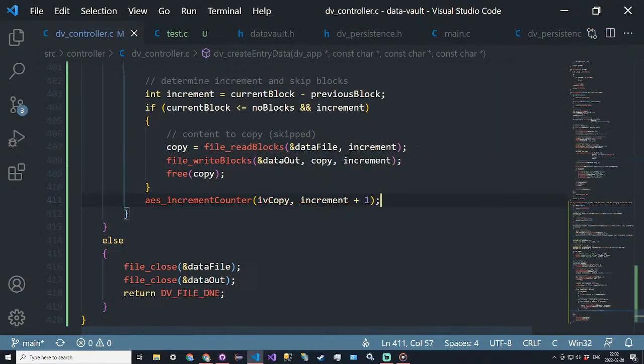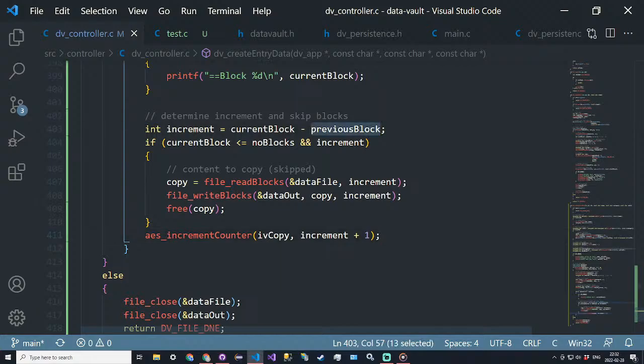+1 is because previous block is going to be the block after the one that we just read. So the reason why this has to be is because let's say that we were at block 2, and we read and decrypted block 2, did whatever we wanted with it, and then we moved to block 5.